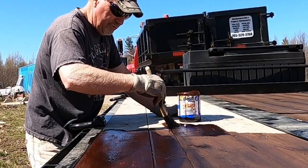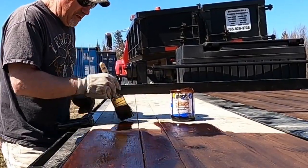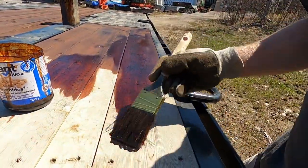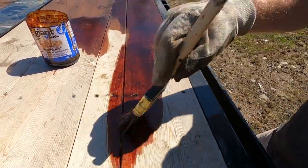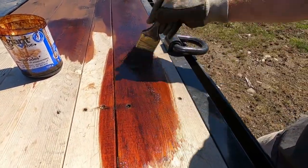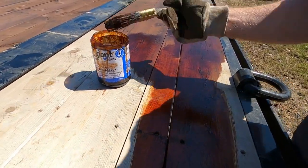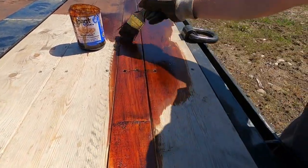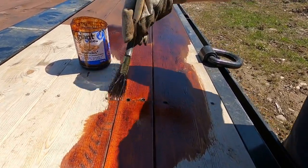What I'm using goes on paper thin and just splashes on like water. There's no labels on that can either. You look at this stuff, it just goes on and soaks in beautiful — love it. She's just drinking it up, that spruce soaks it right in. Like I said, you can't find this on the shelf. You would have found it on a shelf in a hardware store probably 12 to 15 years ago — not anymore.